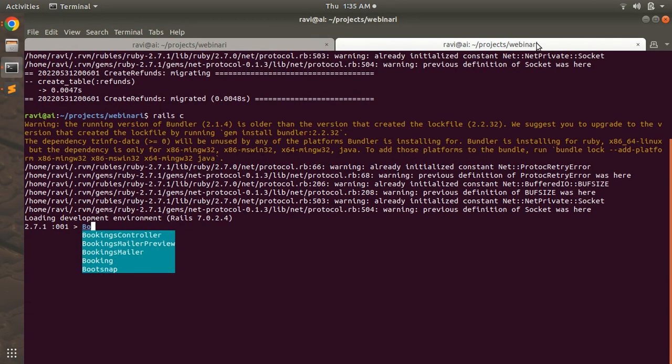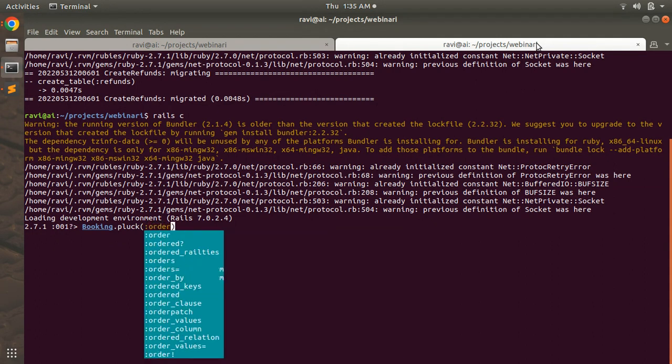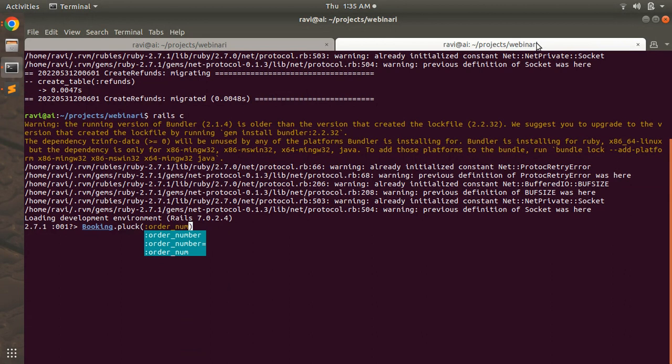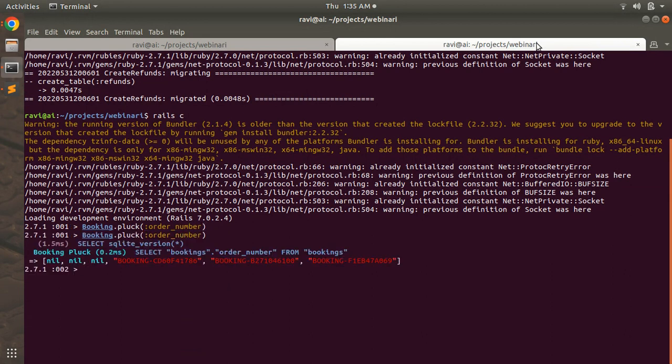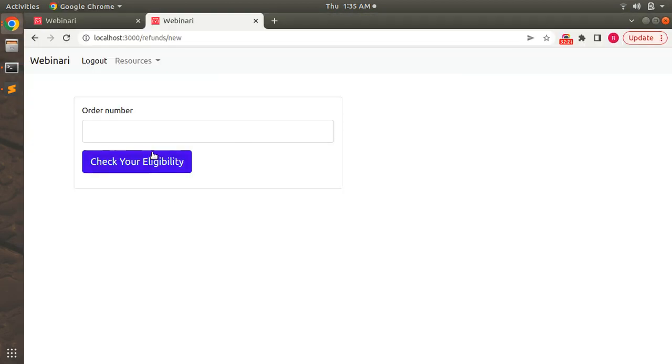You can use Booking.pluck, and in this booking we can use order number. Here you can see that we got this booking, CD60F4786. Now copy this and submit it here.